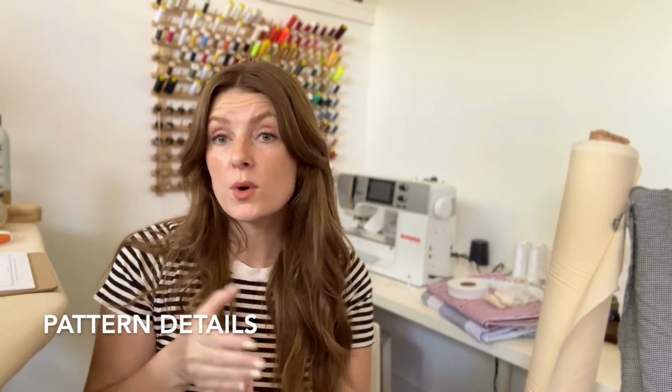It comes with 4 different views, and so that includes 2 different rises, both a mid-rise and a high rise. It also comes with 2 different lengths: a traditional boxer short length, which is about a 3-inch inseam, and a PJ pant or full wide straight leg pant, which is about a 29-inch inseam. All views come with an elastic waistband. It also has a faux fly with 2 small 3/8-inch buttons, and it comes with optional pockets.